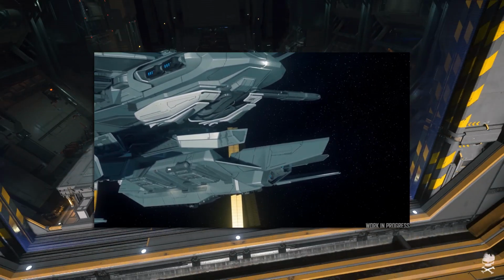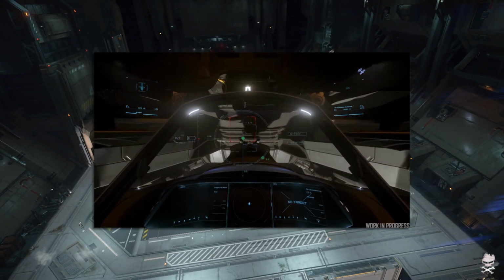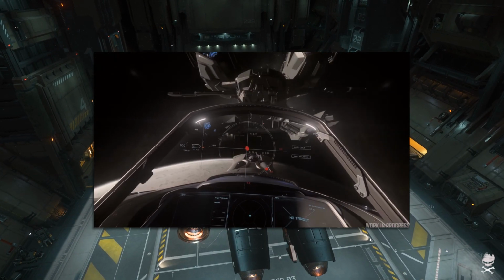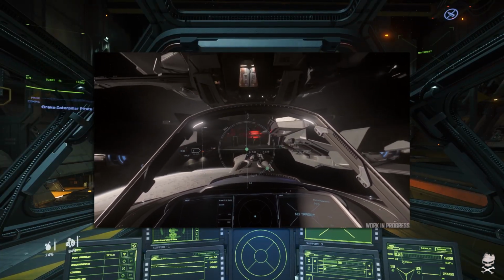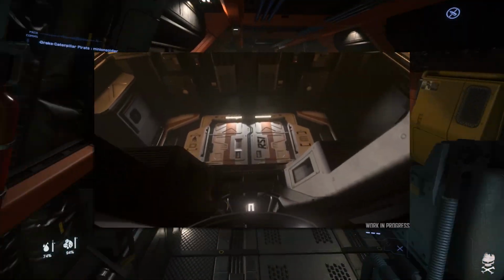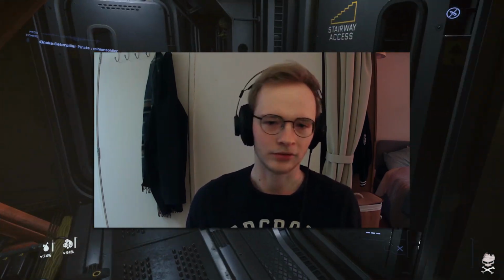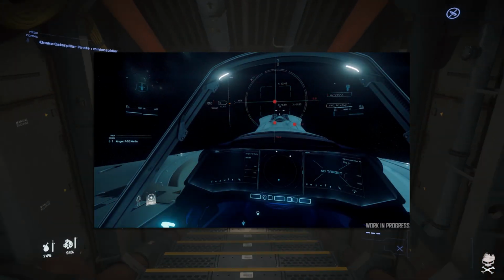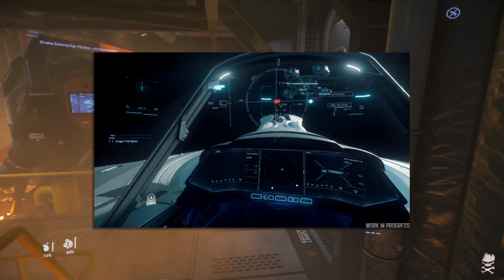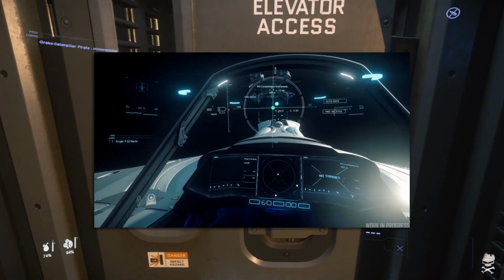truly feature complete yet. So realistically, though they have delivered a portion of that ship, they have not delivered the whole. And some ships like the Caterpillar, a large percentage of it is yet to be implemented in game. But this opens the door to let CIG do it, and it gives them kind of a roadmap or a blueprint to follow to get it done on future vessels. Now, of course, there's going to be unique challenges to each ship, and possibly some minor reworks that have to go in place to make it work. But now at least they have a map, not a very exact map, but a vague map on how to get there.